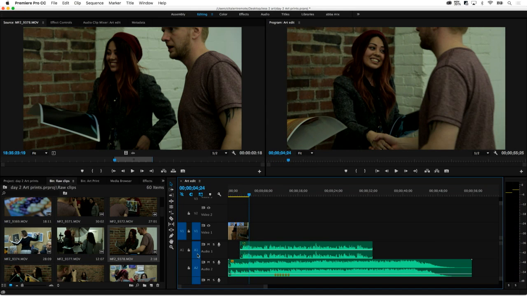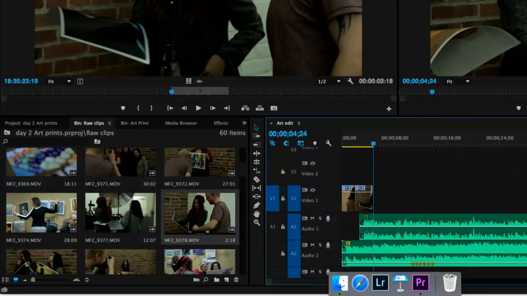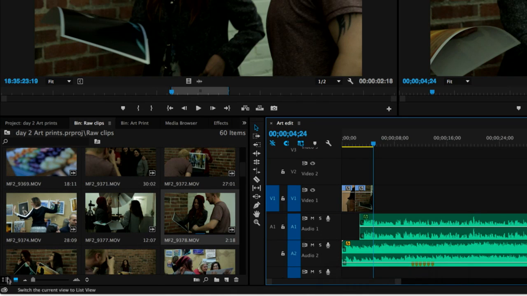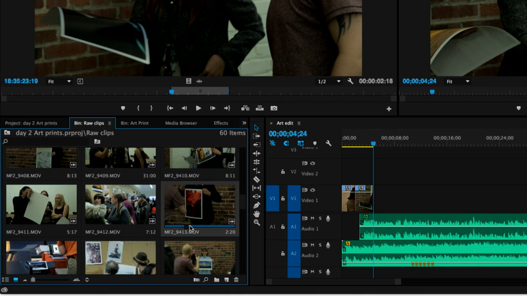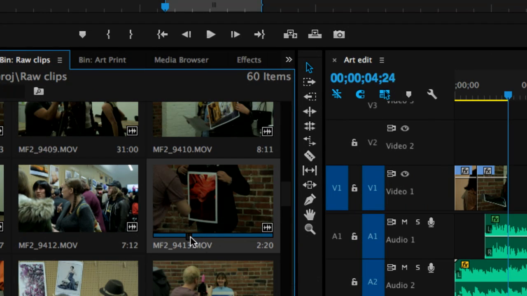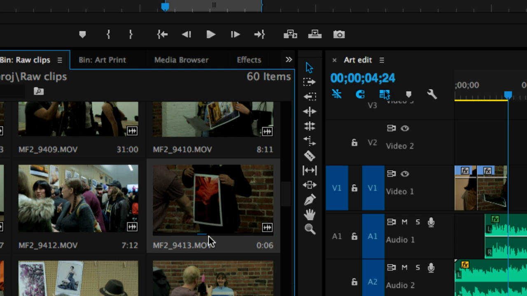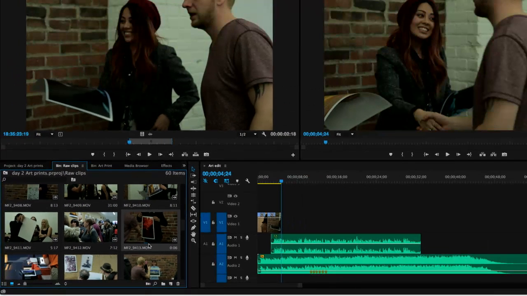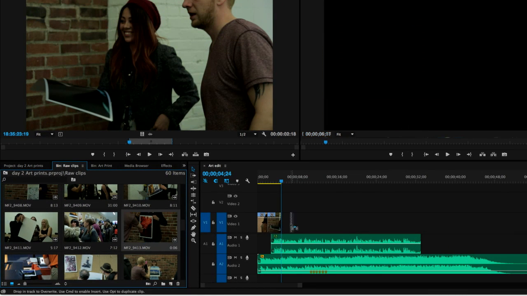So I can go through and put all these clips, and I'm going to do some things very quickly because I want to show you some of the control. We're probably not going to finish this. Instead of bringing the clip all the way up into my source monitor, I can, right here, scrub through it and mark my in and out points directly in my project area inside this bin and drag it there.